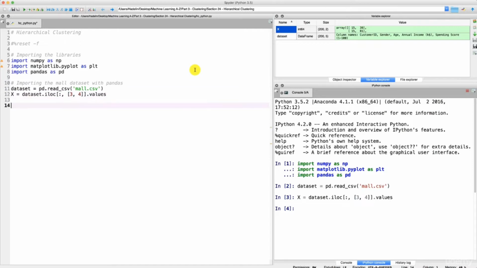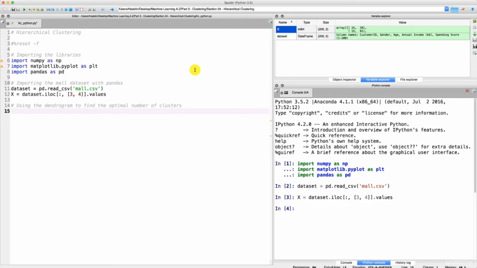So here we go. Let's introduce a new section here with the comment using the dendrogram to find the optimal number of clusters. And let's immediately write the code to plot this dendrogram. Okay, so the first thing we're going to do is to import SciPy. SciPy is an open source Python library that contains tools to do hierarchical clustering and build dendrograms.